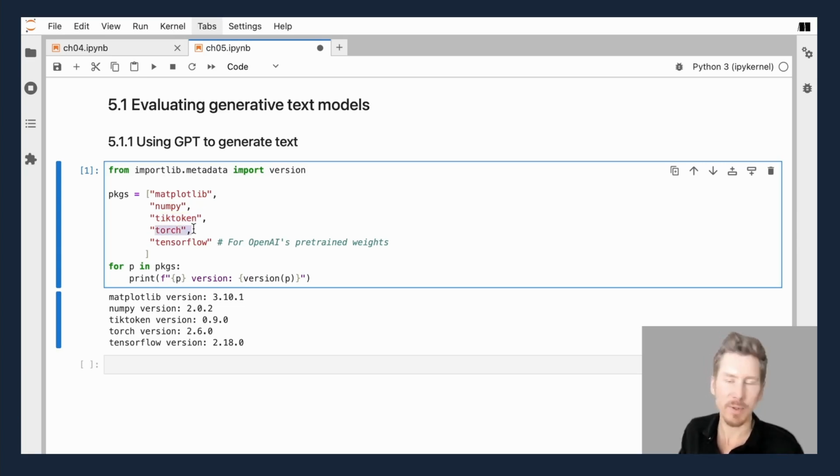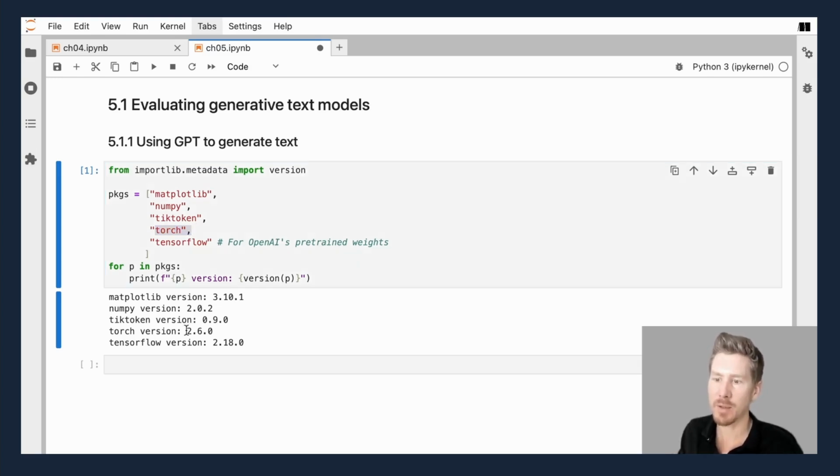Yeah, PyTorch, we don't need to talk much about PyTorch because we have used it now so much that I think it should be clear. And by the way, I'm using PyTorch 2.6, but when I started writing the book about 1 to 2 years ago, it was PyTorch 2.0. I tested all the code on 2.0, 2.1, 2.2, 2.3, 2.4, 2.5, 2.6. It works all the same. So it doesn't really matter which PyTorch version you're using. Older ones are also fine.